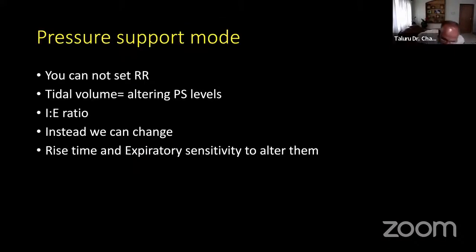So pressure support mode is a very, very important mode. I've already told you it is the only mode where the patient initiates a breath and cycles from inspiration to expiration on its own. Initiation is either by communicating through a pressure trigger or a flow trigger. And the value that you have to set is how much? Can somebody type what is the value for pressure and volume trigger?